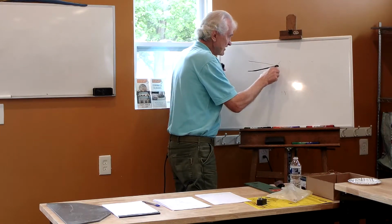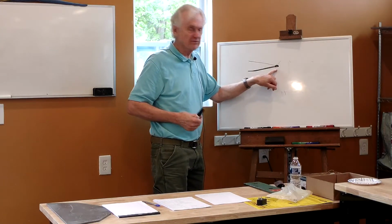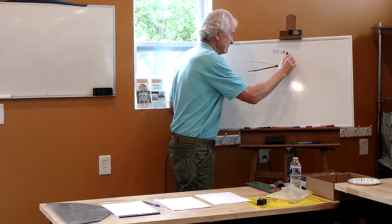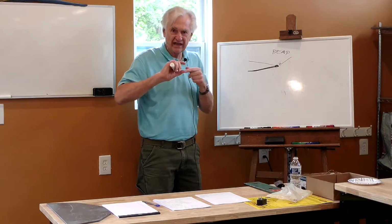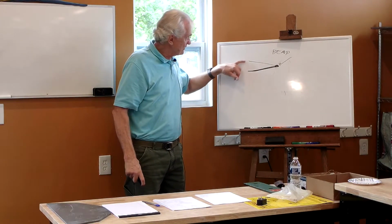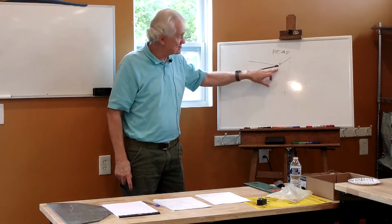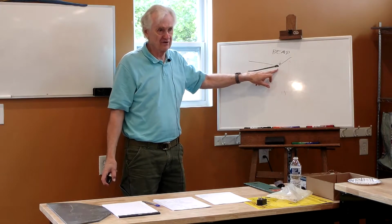and I join them together, and typically I join them by actually melting them together. I arc weld them together. This is called the bead or the junction. So they're not just twisted together, they're really intimately connected. They're melted together. And this is the principle of physics, that if I have two metal wires of different compositions and I heat up the junction, it generates an electric current. It's bizarre, but it's true.